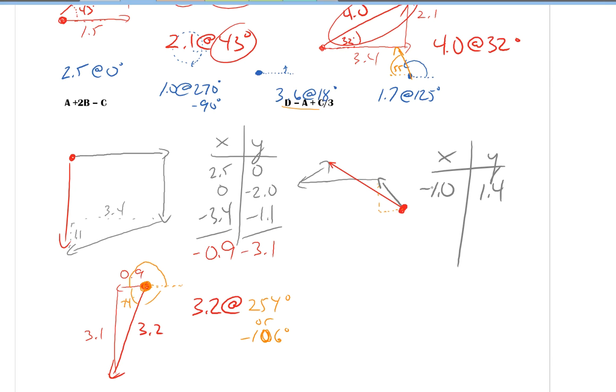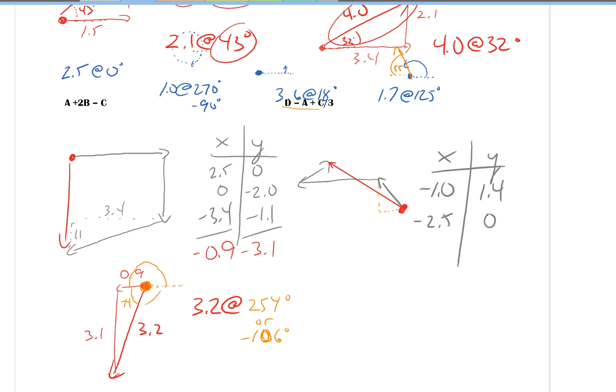Move to the second vector, the negative a vector. My a was 2.5 long, that's in the beginning there. It's 2.5 long, going straight sideways, and it's going to the left. So the x component would be negative 2.5. It's not going up and down at all, so the y component would be 0. All right, now I've got to break apart my last one, which is my c vector.